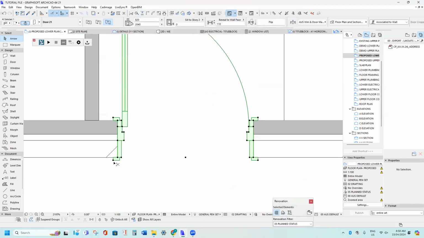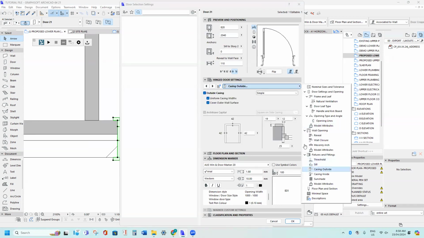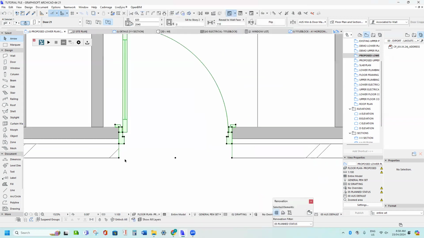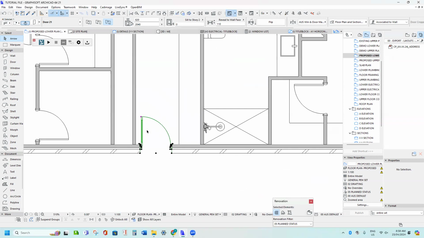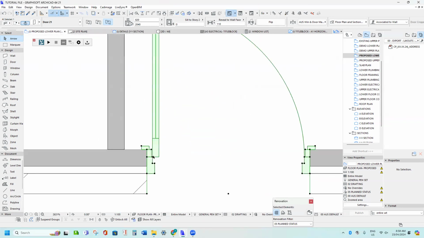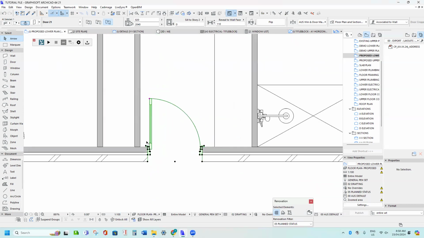And go back into Control T again, then click on that and go to casing outside and untick. You can see up here in a preview that it's removed that. That's removed now, because you don't need that casing on the outside where there's brick. They just put it on the inside to cover the gaps where the plasterboard gets put in.